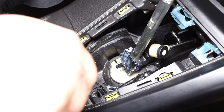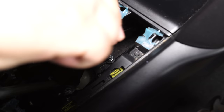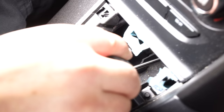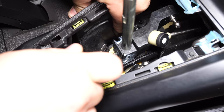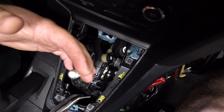Next, remove the four screws that keep the shifter in place. Use a flathead screwdriver to pry up on the clip on the front of the shifter — that will release the front. Then get a flathead screwdriver on the back of the shifter going at an angle and twist to release the clip on the back, and this whole piece will now be free.